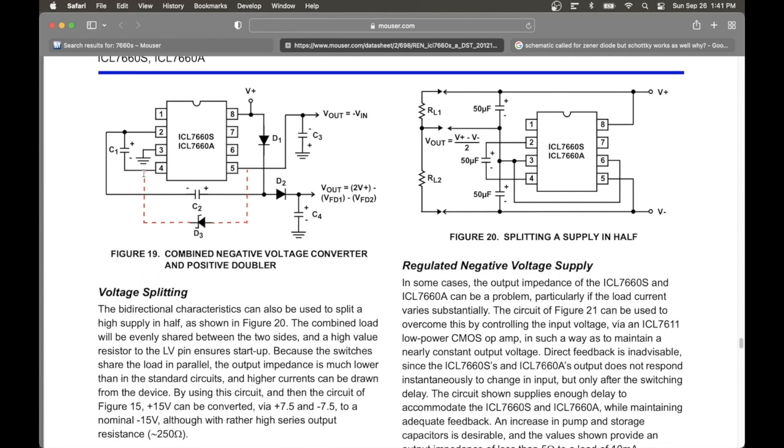But anyway, so you just connect the diode from 4 to 5, and then 5 comes out with a capacitor, and boom, you got your negative voltage. How cool is that? This one chip, and it's so easy.